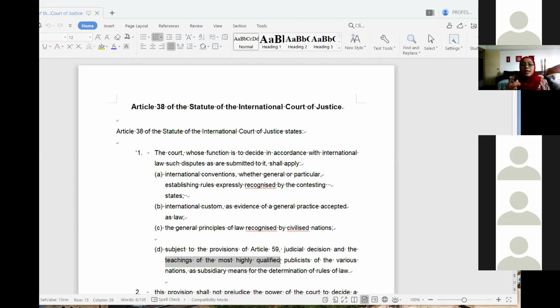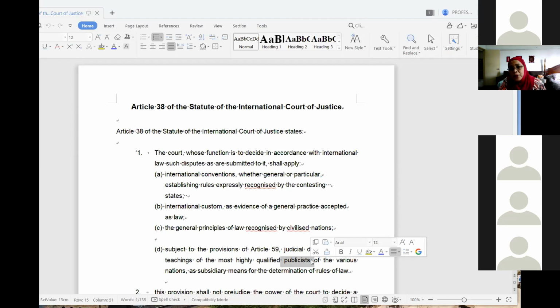So you see, he became a very famous professor of law in the law of the sea. He is the teaching of the most highly qualified. He became a consultant at the United Nations. And then he had his book released. When the book is released, publicist. This publicist, the word from just now, number 3. As long as in your country you have a well-renowned writer on international law.